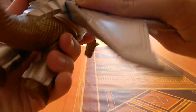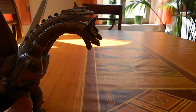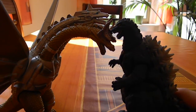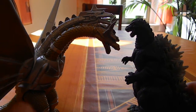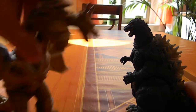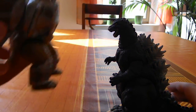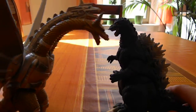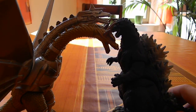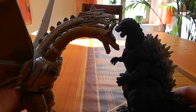So let's do some size comparison. For the sake of this review, I'm just gonna size them up with one Godzilla. And that's the 90s Godzilla, the Godzilla that he fought. Actually, I do think that this sizing is not accurate. Of course, he's supposed to be this big and blah blah blah. But if you think about it, because of the mecha head, it actually looks like King Ghidorah is definitely way taller than him, which I think is awesome.